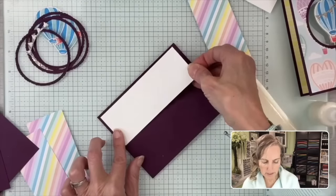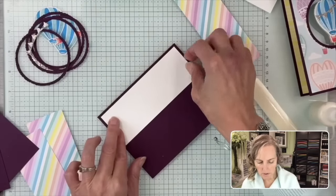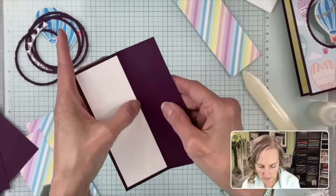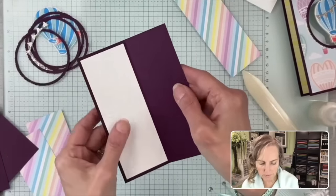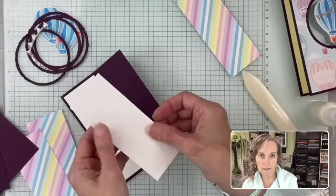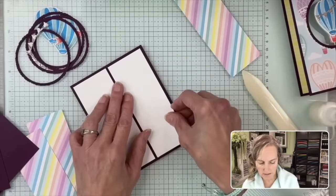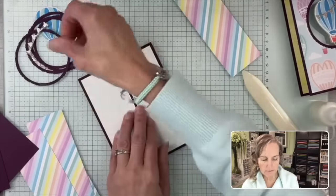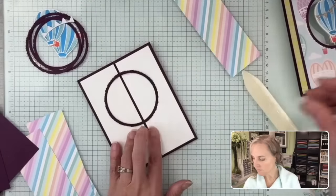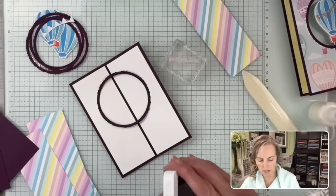We want an eighth of an inch on the outer edge and the top and bottom. And that gives us just a little bit of room before we get to the score mark. Now, if you're someone who likes to stamp before gluing, we can do that now. This is going to lie right here. And if you picture a circle being placed there, we can go ahead with our sentiment that's going to get stamped onto the white panel.